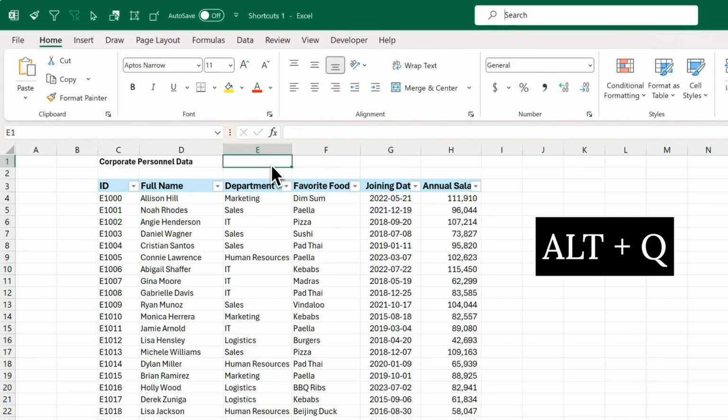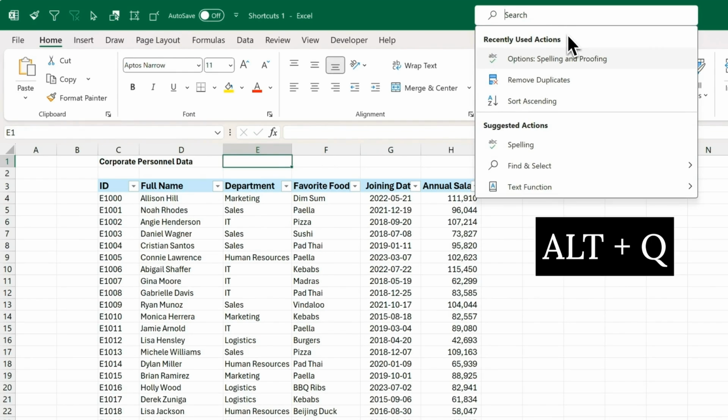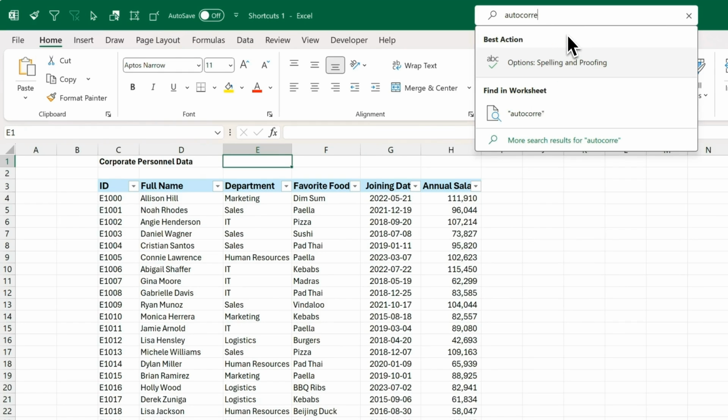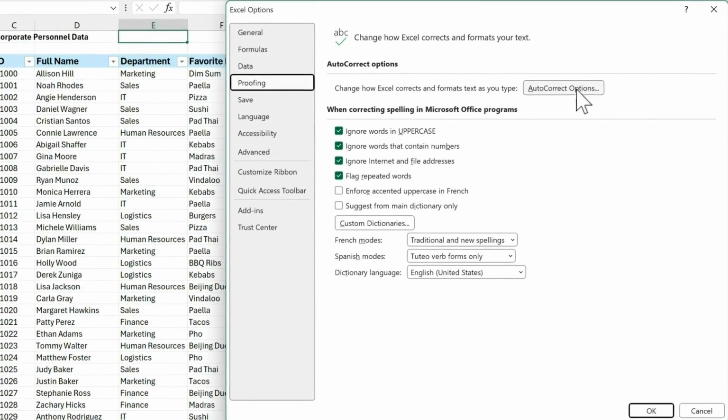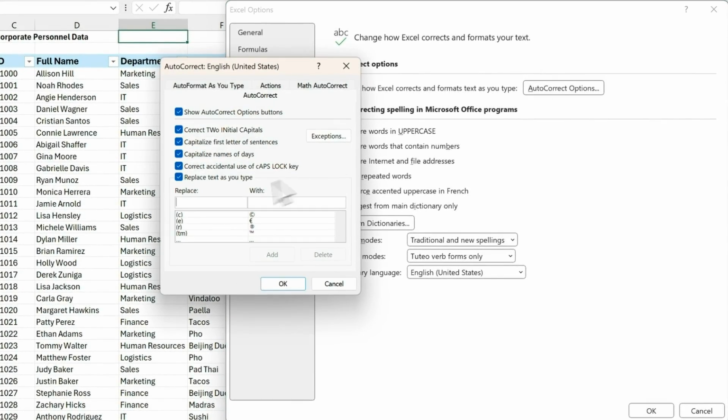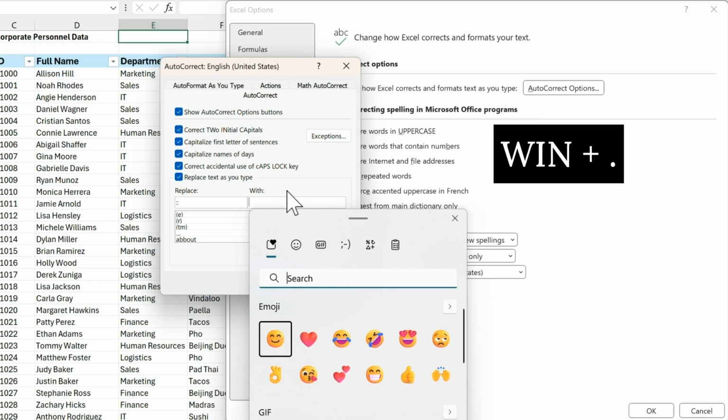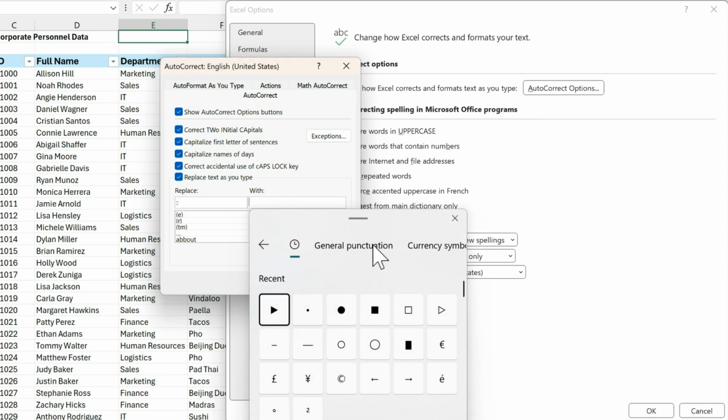First press Alt Q. That brings us to the search box, then type autocorrect and click on this action, and then click on autocorrect options. Then we want to replace two colons with Windows period. We're going to pick some punctuation here.